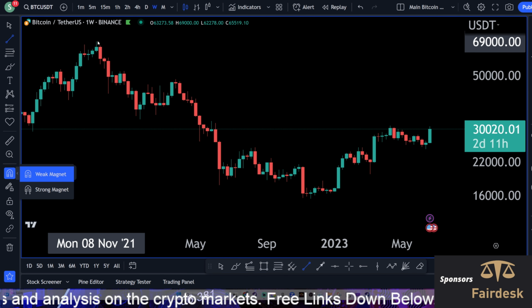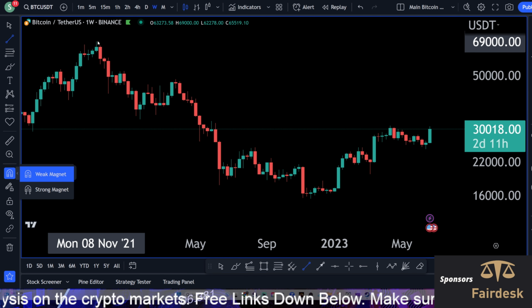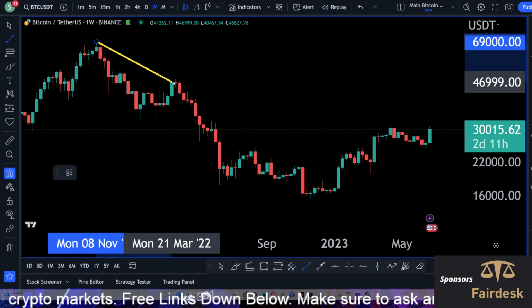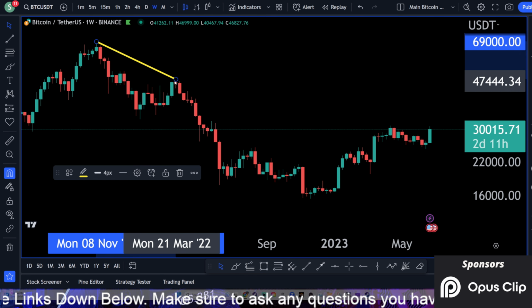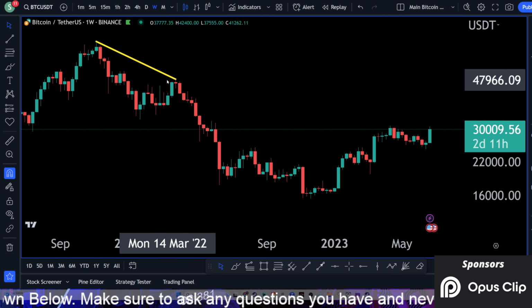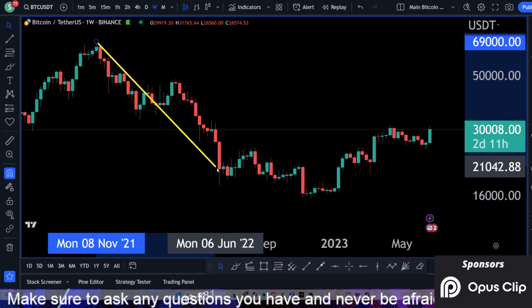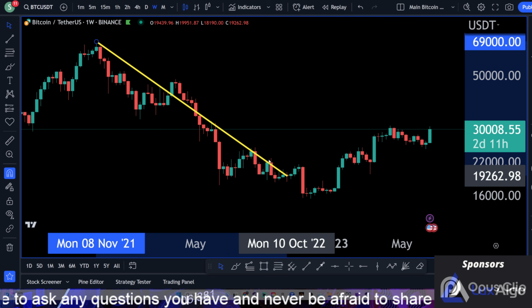For me, on this Bitcoin chart, which is a weekly one, I'm going to add point 1 here and point 2 there. You can see by having the magnet on, it actually clips and snaps right to those 2 points that I want it to. If I move it anywhere across, you're going to see it keeps on trying to snap to a certain point.